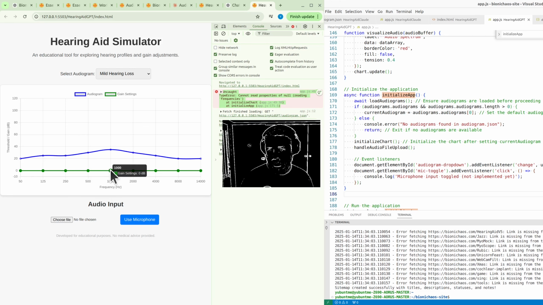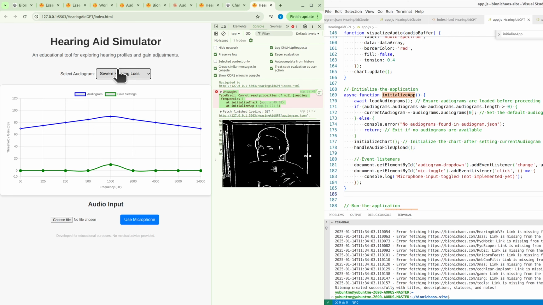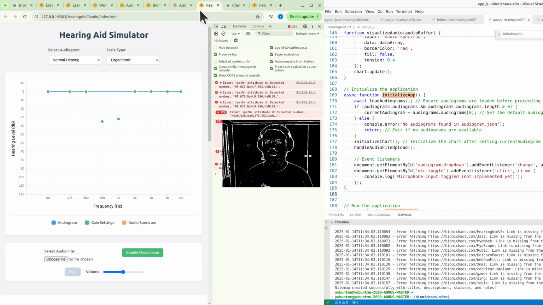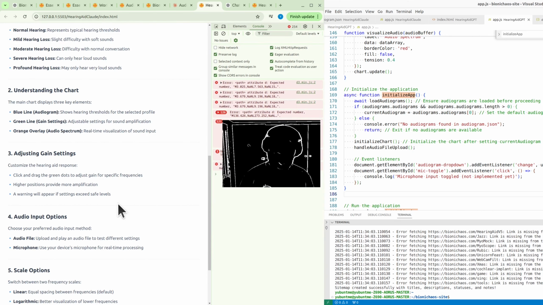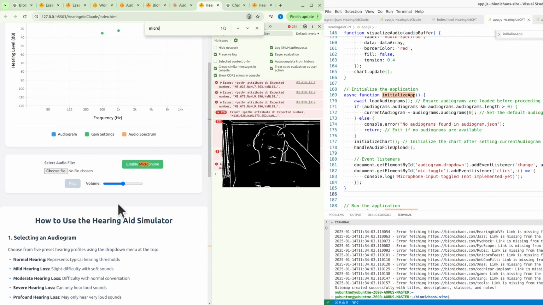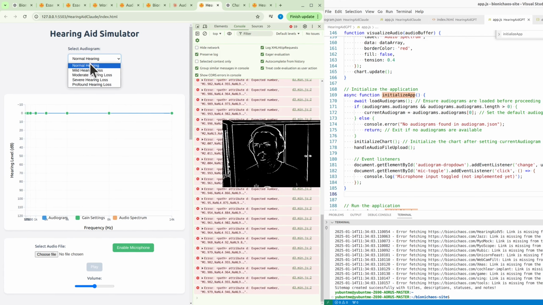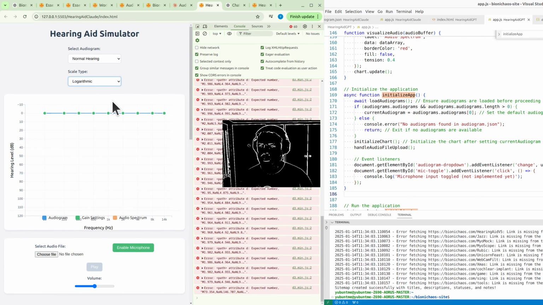Okay, it will be super loud if we... Also, when we select a different audiogram, probably the gain should be changing automatically. Yeah, that's interesting. What's the instructions about the enable microphone button? Device microphone, yes. Well, yeah, and it also doesn't work. Okay. What's weird there? I don't know what that is.